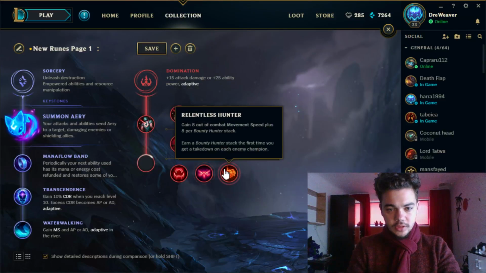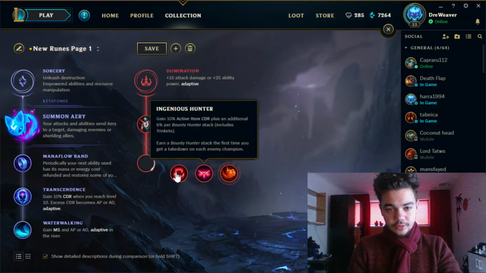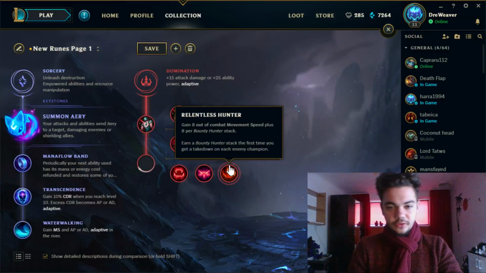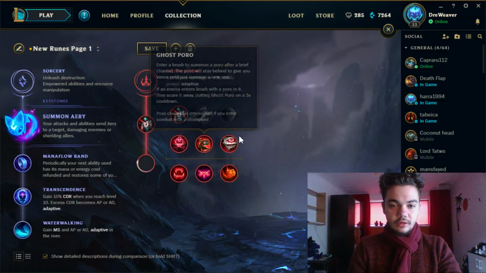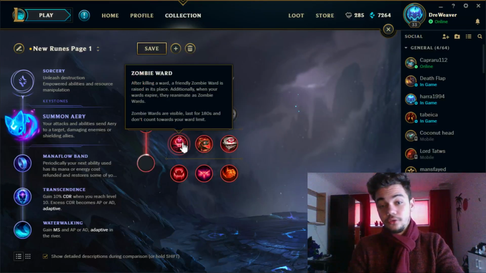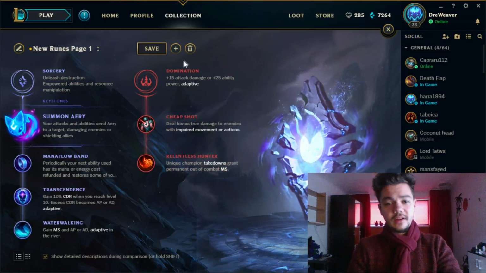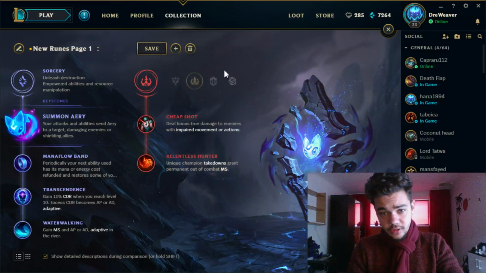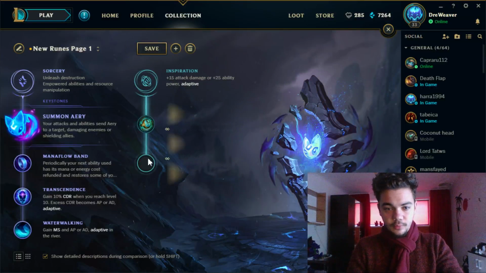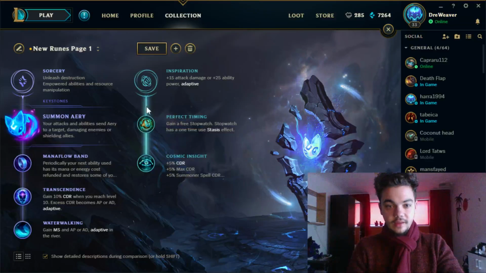I'll go for Cheap Shot and Relentless Hunter or Zombie Ward or Ravenous Hunter, but here I'll go just for either Ravenous Hunter or Relentless Hunter in secondary, because you can live without Zombie Ward. If you feel like vision is the best for you, just go for the Zombie Ward, but it depends. Now, let's just pick Relentless Hunter. Also, again, you can go for the Inspiration tree if you feel like it, and you can pick the Stopwatch and Boots, or the Stopwatch and Cooldown Reduction, or whatever you feel like is best for you.